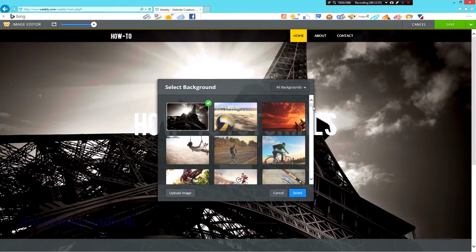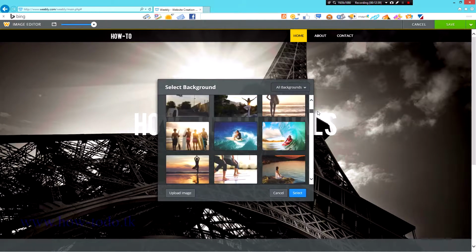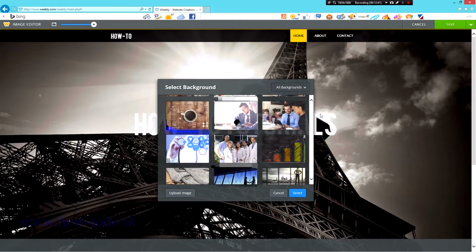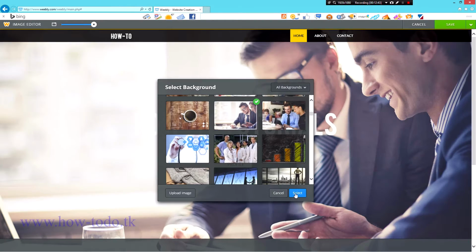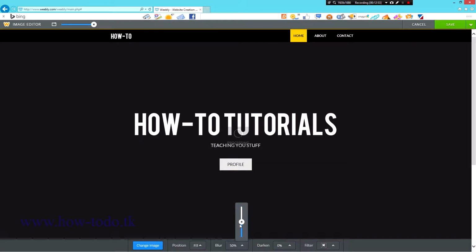They offer you a lot of images already. This maybe looks more fitting for my content, how-to, and you can change the blur, make it more blurry if you want.